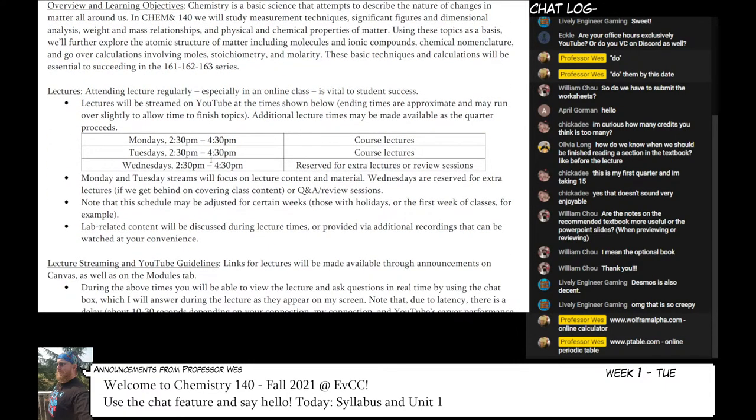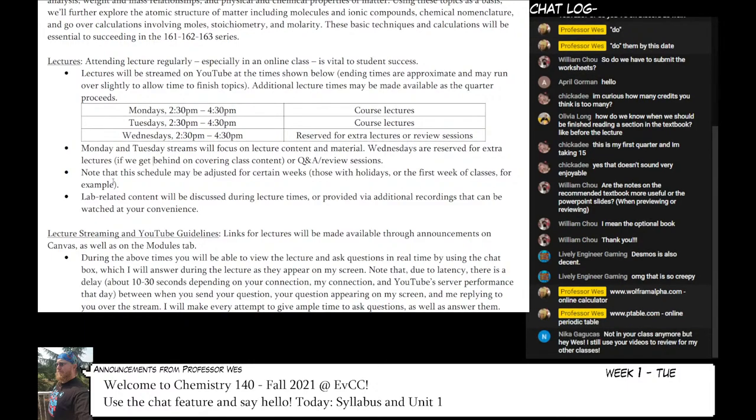This is just the schedule. Typically, we're going to lecture on Monday and Tuesday. I didn't lecture on Monday yesterday because it's the first lecture, and I don't want you guys to come into this blind and not know how YouTube works. So we played Mega Man 5. It was fun. You can go watch that if you want. I mean, obviously, you should probably be studying. But there are some weeks that we will schedule differently.